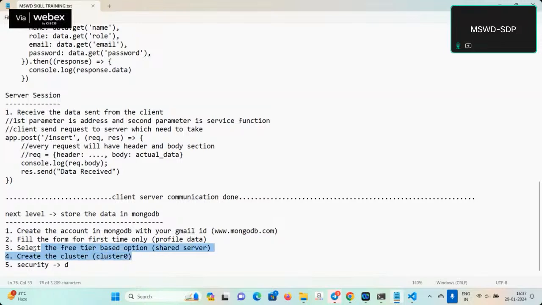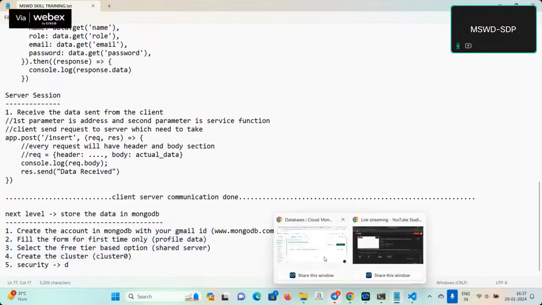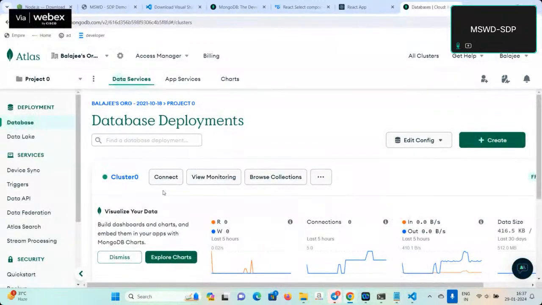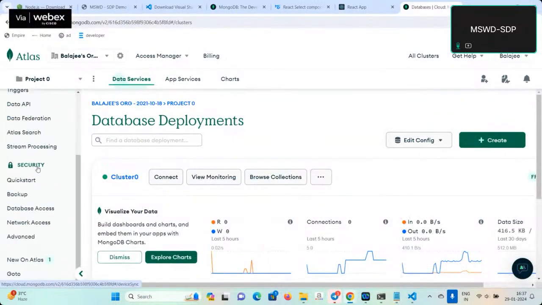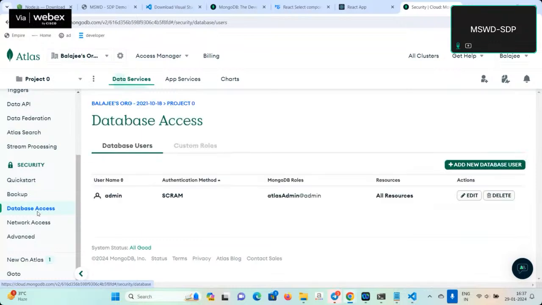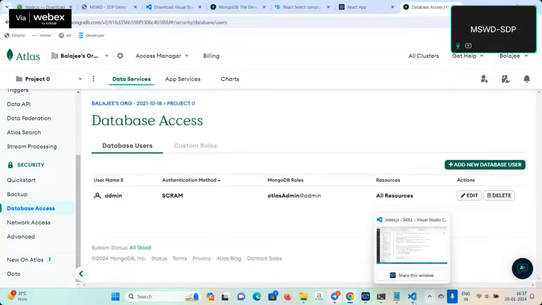So these 3 steps I can't do again because they are already done. I can do from the 5th step. So go down in the left side. Under security, you have database access. So click on database access.